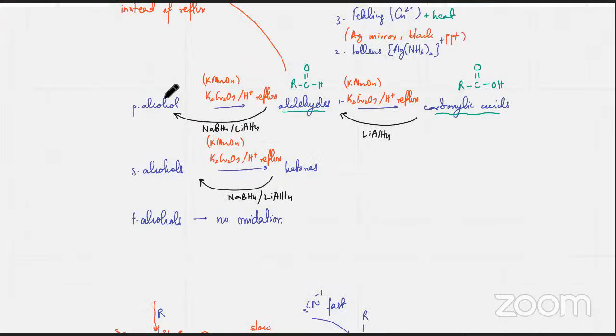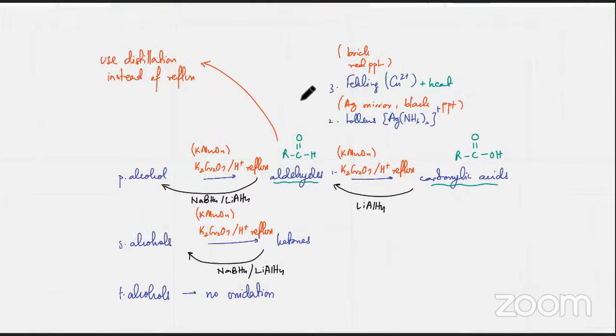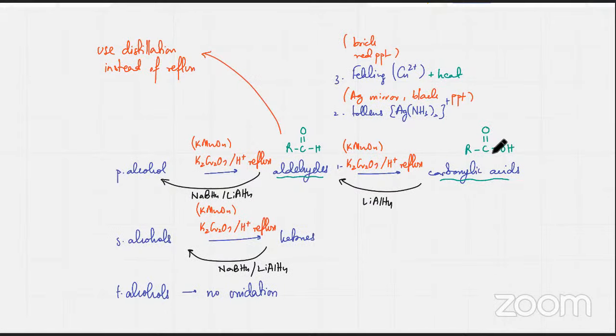He's saying the primary alcohol will turn into an aldehyde, and remember, I just told you about this. He's also saying the primary alcohol can be turned into a carboxylic acid. The only difference is, if you want it to stop at the aldehyde, you don't do reflux, you do distillation. If you want to go all the way to carboxylic acid, then you do reflux. You don't allow anything to escape, and you'll eventually end up at carboxylic acid.